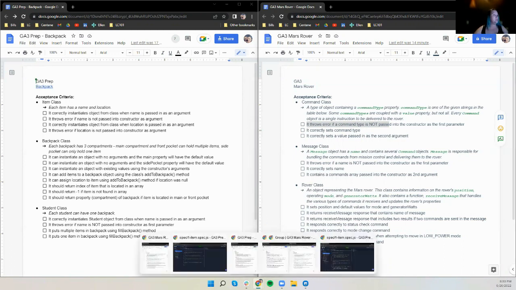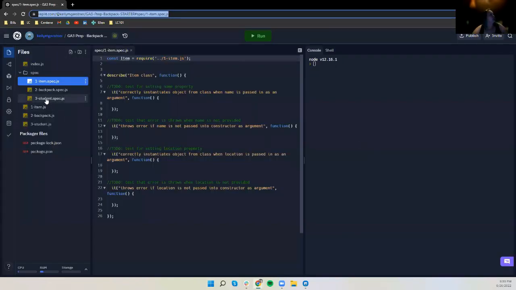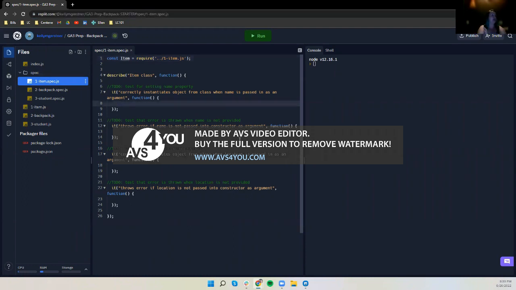All right, let's get right to it. I have numbered these files so you know which ones to do first as we go through. First we're going to write tests for our item class. The first thing we need to do is make sure that it correctly instantiates the object from the class when a name is passed in as an argument. So if it is given a name, does it correctly create this thing? We want to test that the name is set.